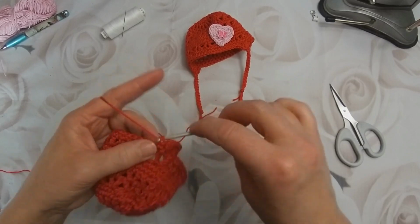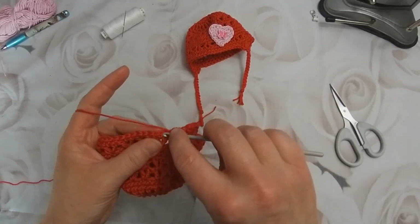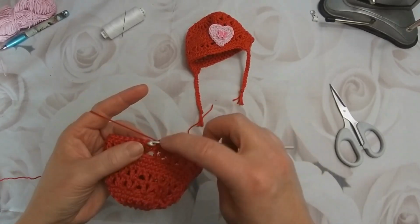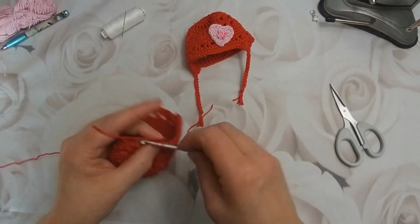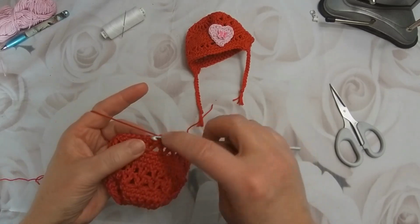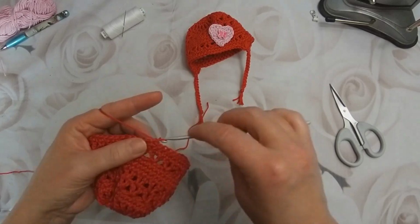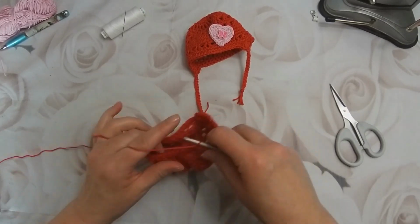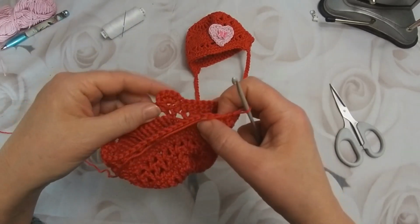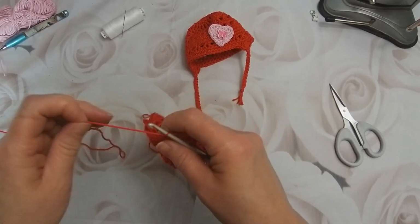Now again, this is up to you. As you can see, I'm not counting particularly, I'm just doing double crochets, and I'll show you why. Because you will need the ear flap approximately equal to the other side. I do find they are better on the Smartdoll if they are slightly more forward than exactly half. So in a second, I'm just going to do a couple more stitches, and then I'm going to stop and look. Nope, nowhere near yet, because you can see the other one sticking up, and you can imagine, I need to be about there to do my next one. So I'm going to keep going.